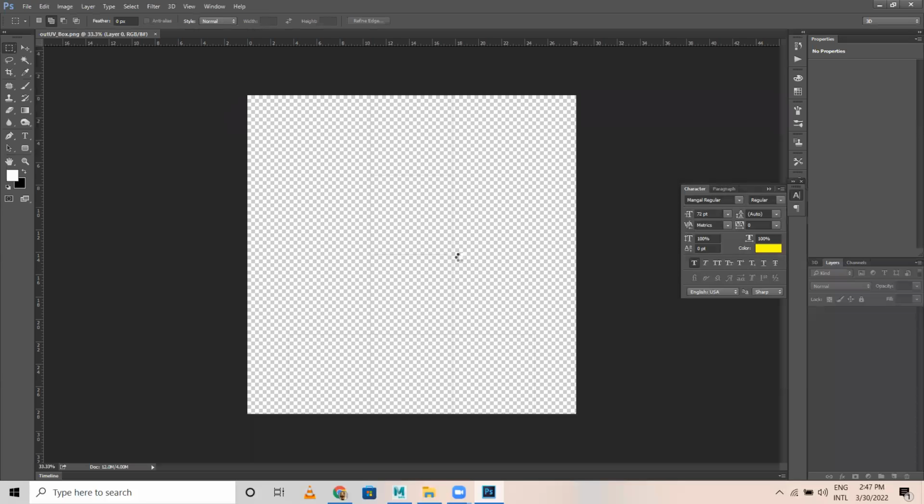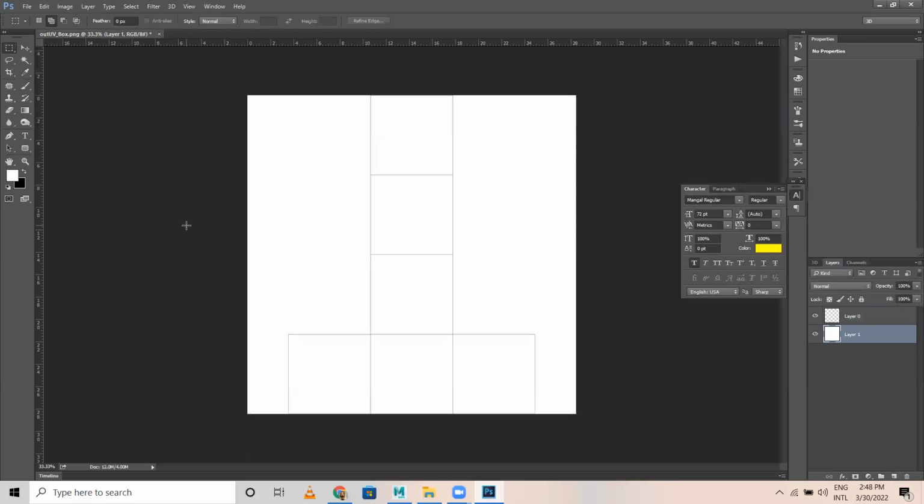Okay. Since the background is transparent, I'm going to create a new layer and add white color. I don't add black color because these lines are also black, so I'd not be able to see the lines.